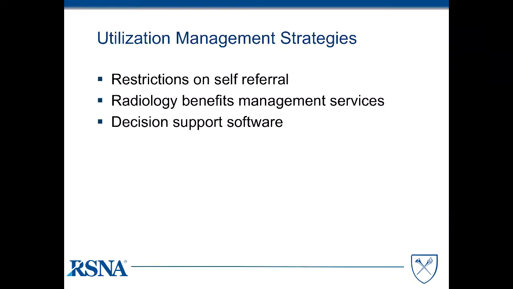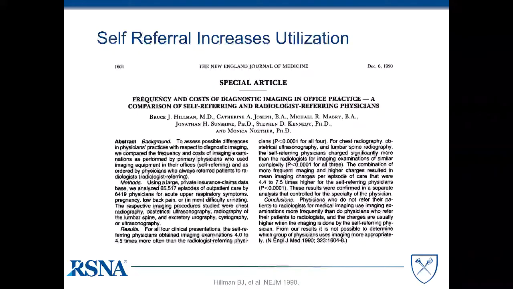With all of that as background, let's now take a bit of a deep dive into 3 of the policy and business initiatives that have impacted radiology in recent years, all intended, at least ostensibly, in ensuring the more judicious use of medical imaging. We'll talk about restrictions on self-referral, the radiology benefits management service companies, and decision support software, each separately. First, self-referral.